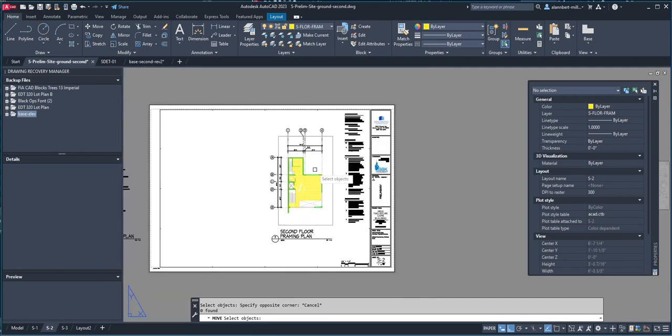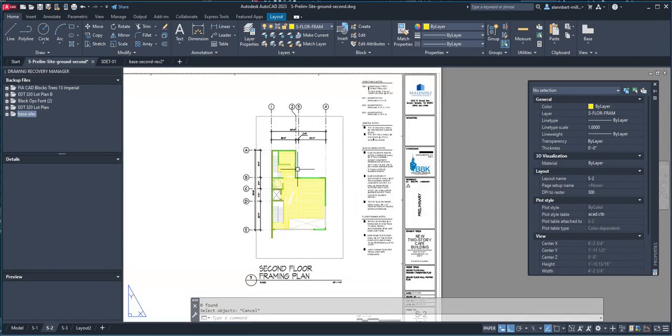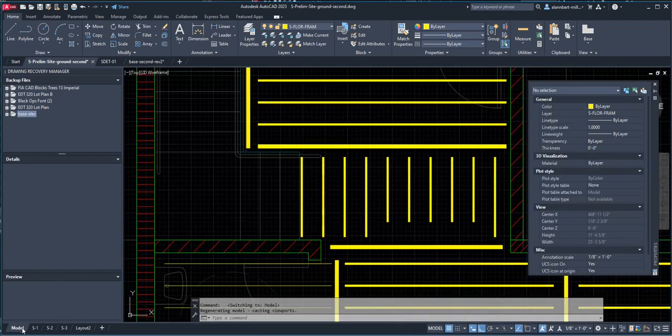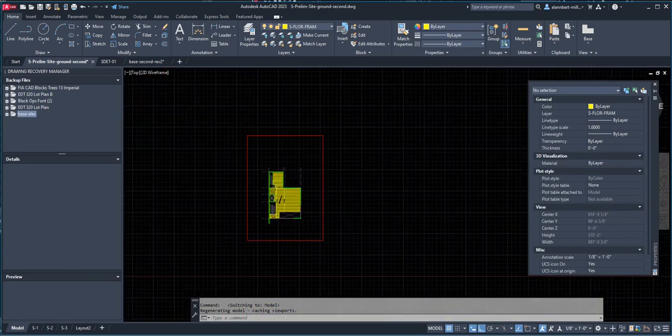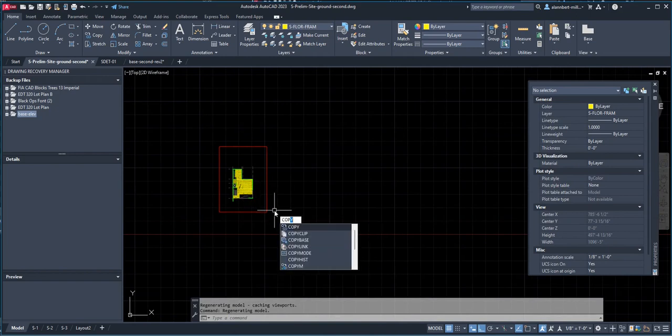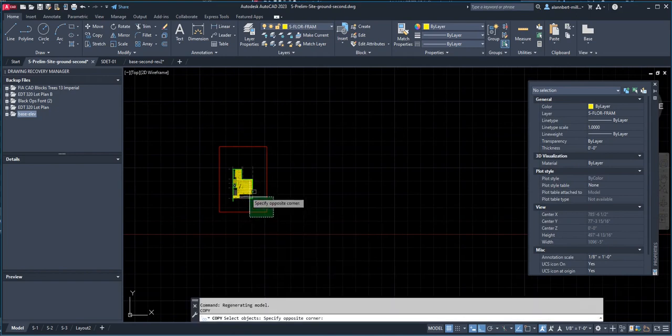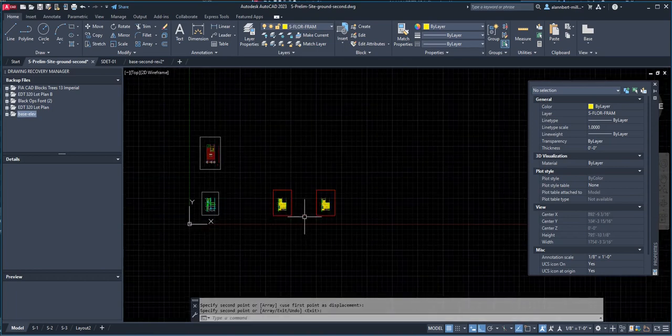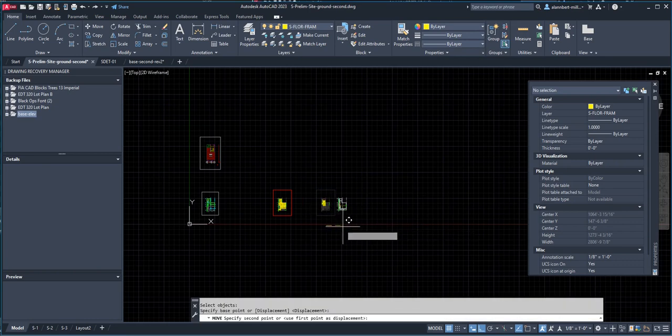Okay. And what you're going to do now, if you're going to make a copy, this is for the second floor framing. So you need the roof framing. So what you're going to do is you're going to go to the model space, okay, and you are going to copy this whole thing. So we're going to do a copy, and you're going to copy it somewhere here. Maybe you want, if you want it as far as that one, then go ahead. You're just going to make a copy.